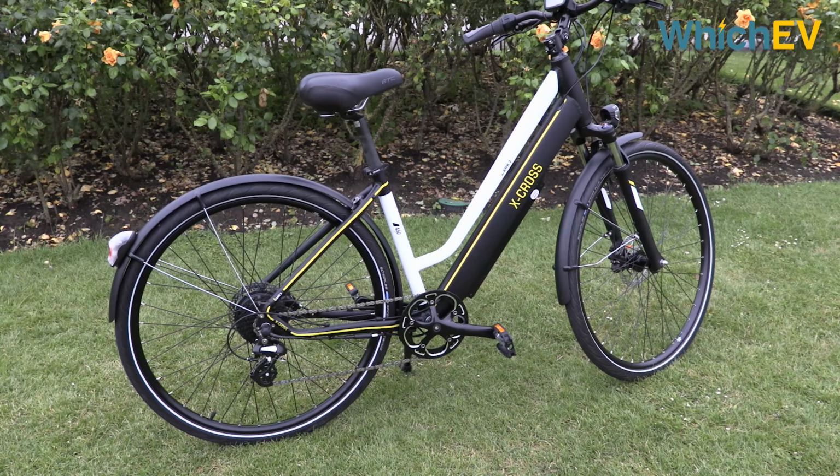The 10 regular gears let you pedal exactly like a traditional bicycle, so we'll assume you know what that's all about. However, there's an additional control here that lets you choose how much assistance you want to get from the electric motor. You can move this from 0, which gives no help at all, right the way through to 5, which gives the most help. There's also a motorbike style throttle that lets you turn up the assistance instantly. This also doubles up as a walking assistance control that uses the bike's motor while you're walking along.